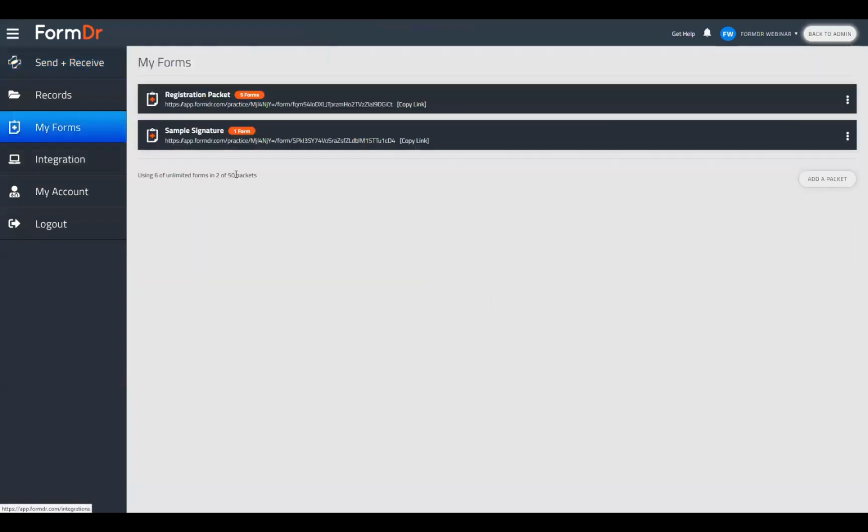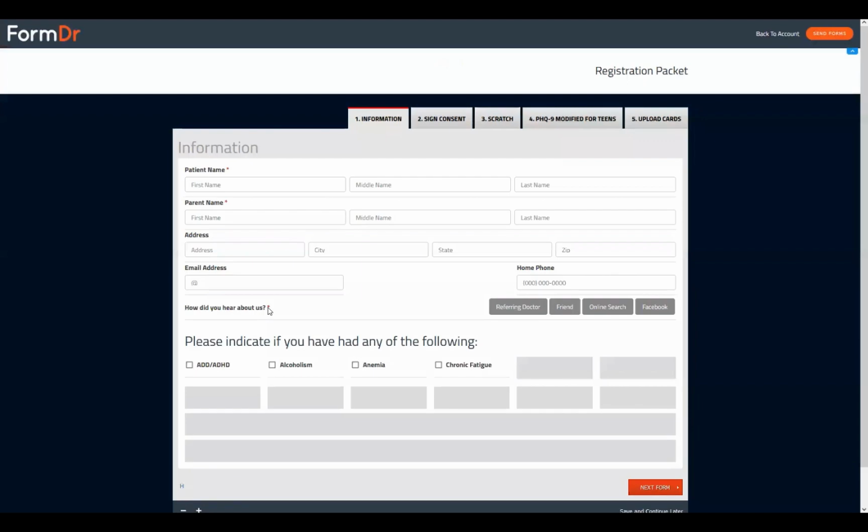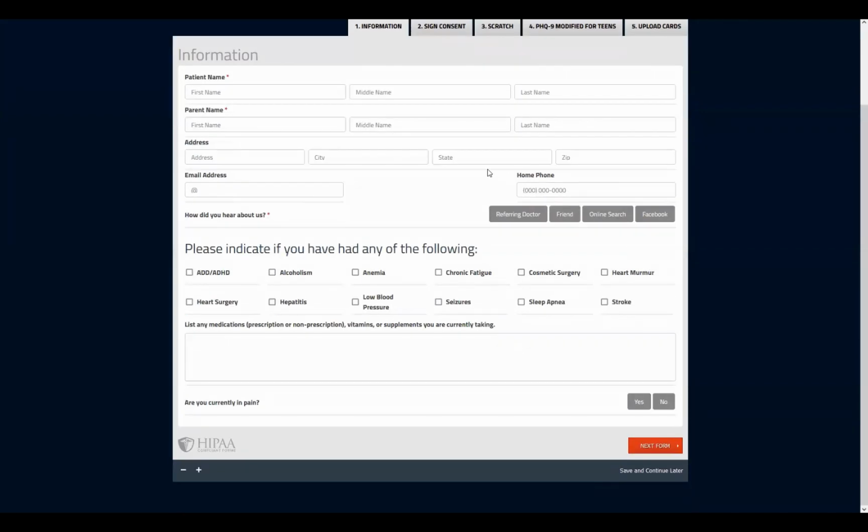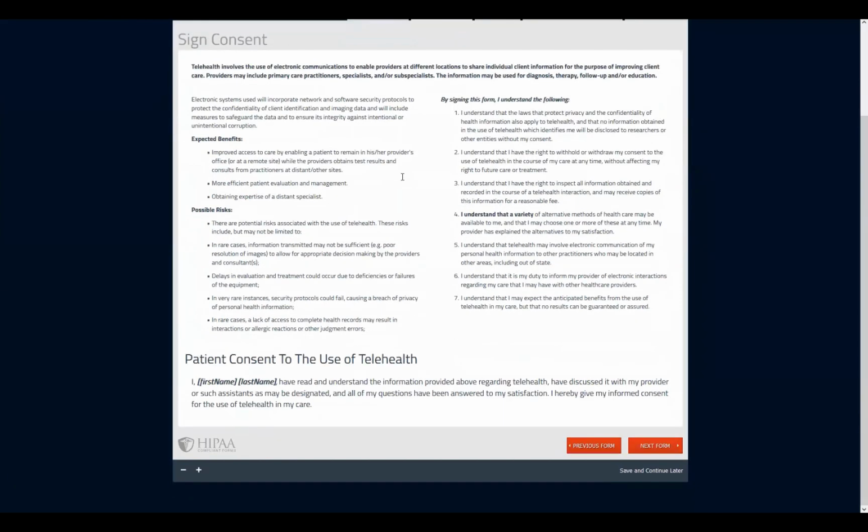We can go back to the My Forms page and we'll click that live link of the form, the public link. And we can see, as I was mentioning, we do not have a cell phone here because we have that hide from user toggle. And similarly for the signed consent, that whole section at the bottom, because we have hidden that column widget, all of the information within it has now been hidden from the patient as well.